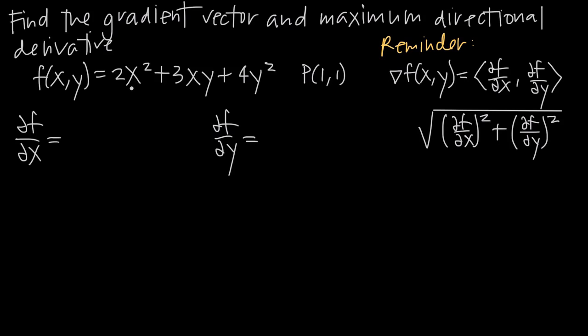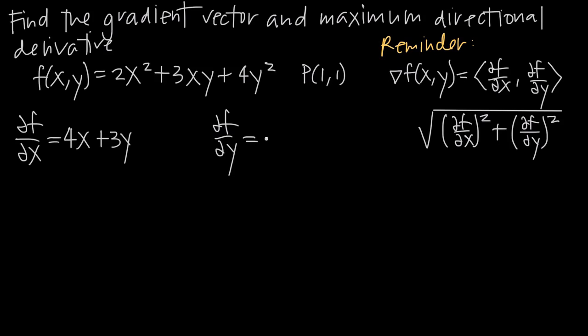Taking the first order partial derivative with respect to x, the derivative of 2x squared is 4x. The derivative of 3xy is just going to be 3y, because 3y acts like a coefficient on this x to the first variable here, so we end up with plus 3y. And the derivative of 4y squared will be 0 because there's no x variable involved in that term. So this is like a constant, and the derivative of any constant is 0.